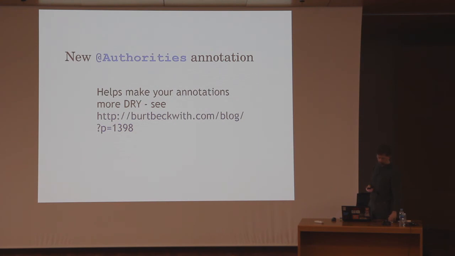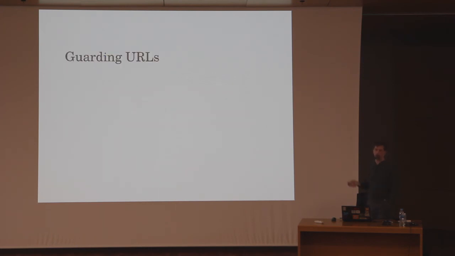There's this cool new authorities annotation. I wrote a blog post about this a while ago, and so now this is a part of the plugin. That's what I was talking about earlier, where there are all those different ways, if you have a really large number of interrelated roles, to group them intelligently.